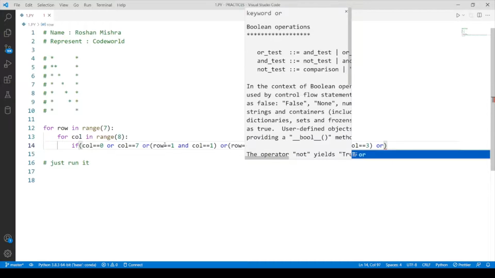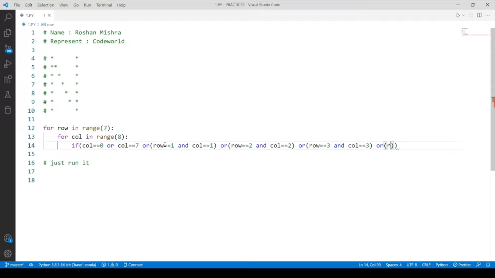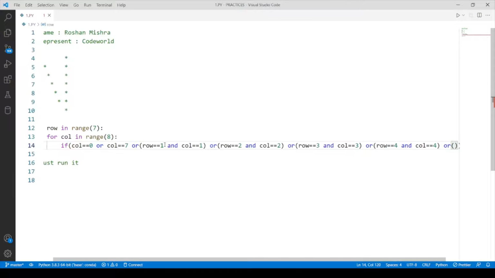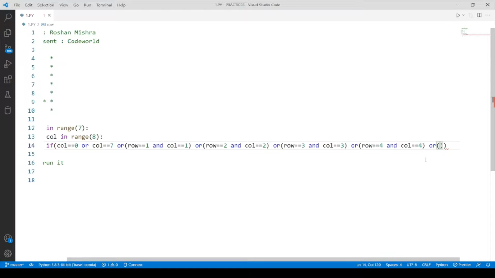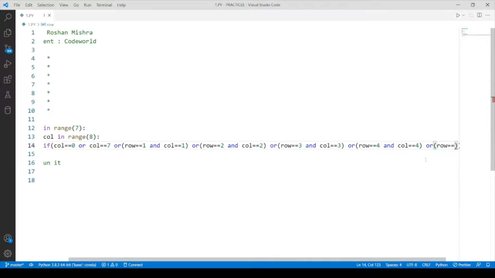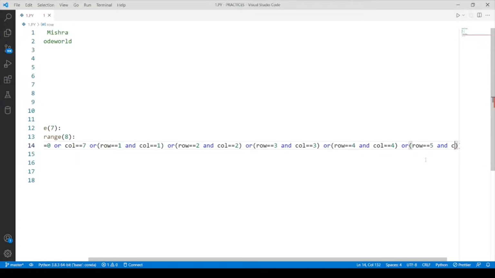Or row equals 4 and column equals 4, then print star. Once again, or if row equals 5 and column equals 5, then print star again.